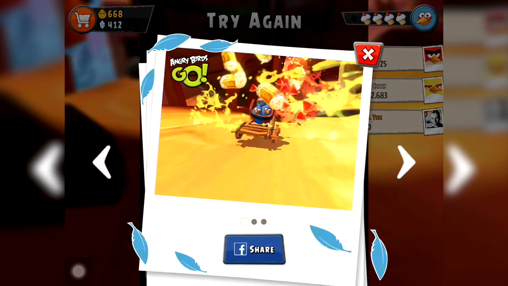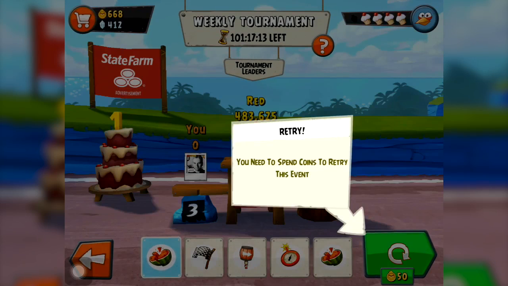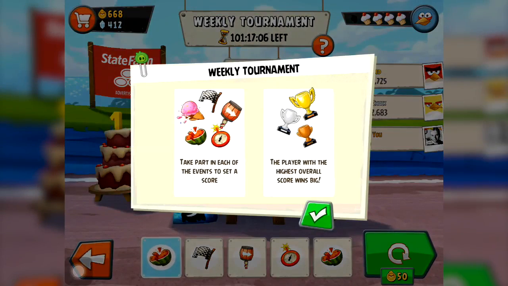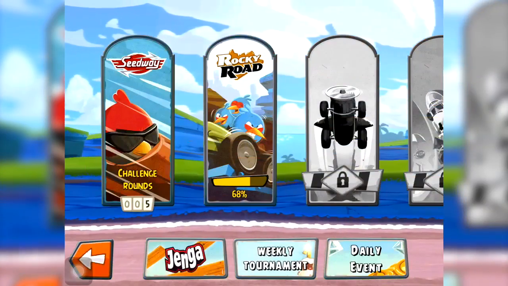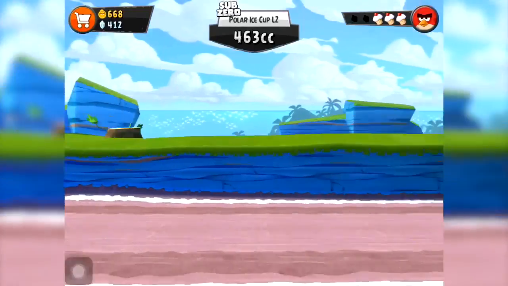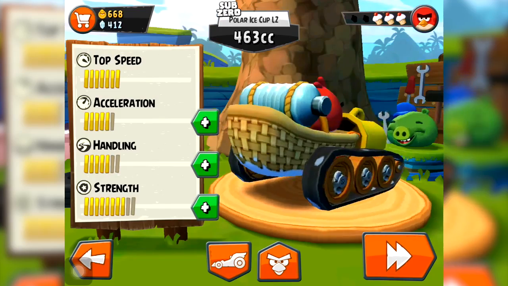Look at that one. The Blues smashing through fruit. Love it. Okay. So that's the weekly events. You've got a number to go through, and you have to spend coins to retry those. Interesting. And the question mark at the top gives you all the info. So I'm going to need to go back and redo that at some point. We've still got the regular levels. We've got the Sub-Zero levels, which were added a few months ago. And the Sub-Zero Karts that you can get with that. Spin those around.